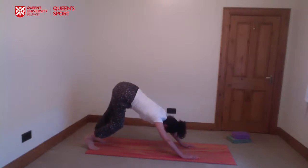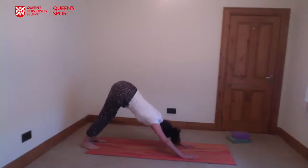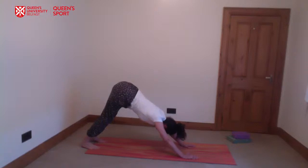Easing everything out, resting if you need to, coming back down onto the knees. And really stretching back as much as you can, keeping the heels moving towards the floor. They don't have to touch, just feeling some stretch. Breathing.